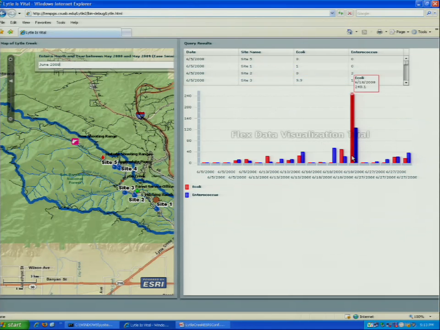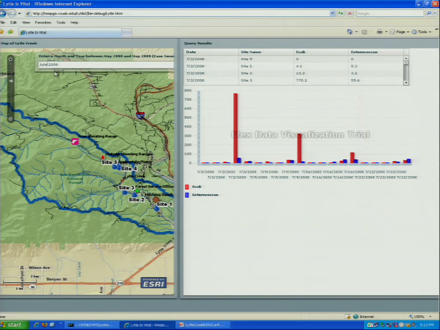So we can see where we put our cursor on top of these, we can see that we're getting kind of high amounts. And as we go into the summer months, when the day user period increases, we can start to see that our numbers really jump up and we get 770 readings and that type of thing. So one of the challenges is trying to look at what kind of day user activity could be minimized. And so the informal ditty for our program is, don't be crass, don't be naughty. Lytle Creek is your water supply, not a potty. So, okay, that's sort of unofficial.